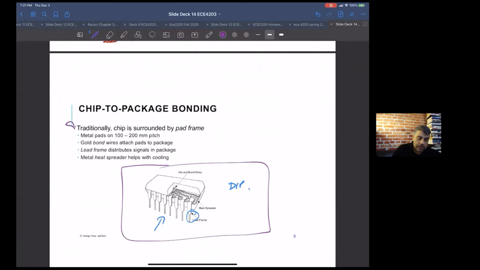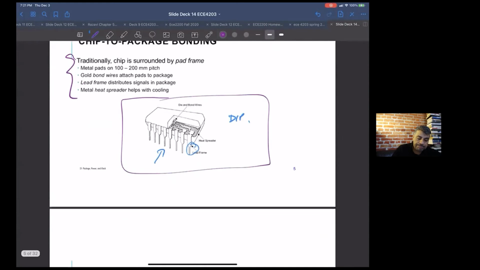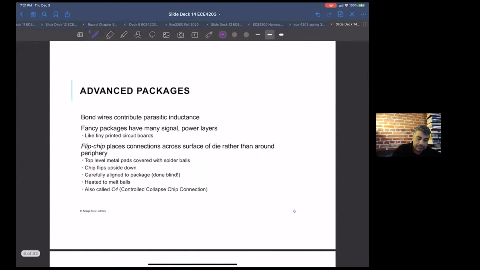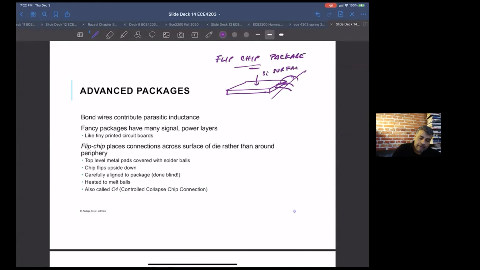I think I talked about this stuff, how it has the wire bonds, etc. Here's another thing that you might run into, something called a flip chip package. I don't know where you might see it. I think especially DoD folks might see it. You could do this wire bonding approach, where the chip sits in a cavity with wire bonds, like I mentioned. This is the silicon surface. Let's say you have a bunch of really high density connections on the silicon. Notice that in this case, you're limited to just the periphery of the chip where you can put your connections.